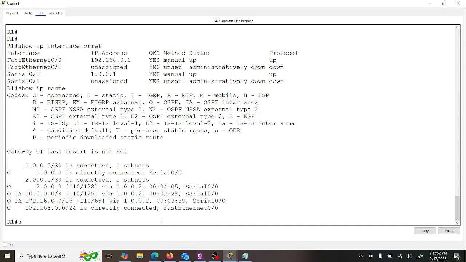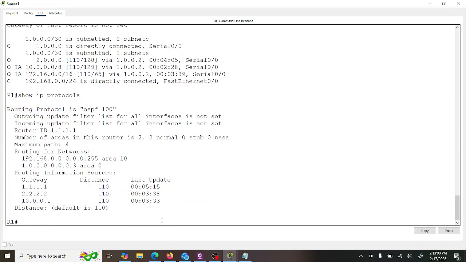Then you can type show IP protocols, which will show you which routing protocol is used. So the routing protocol is OSPF, and 100 is the process ID or OSPF ID.